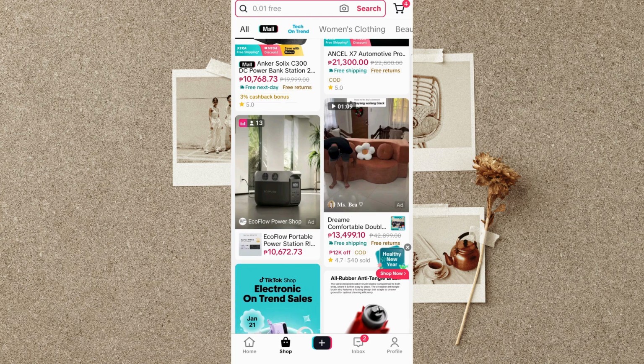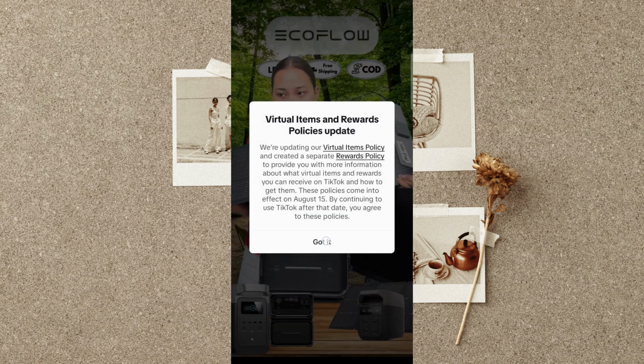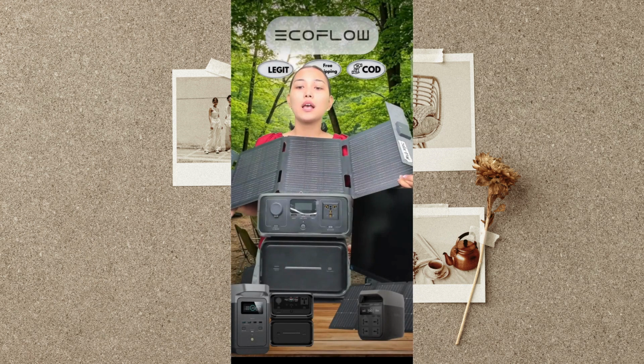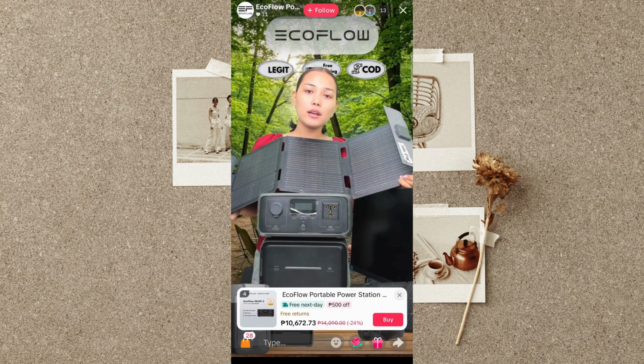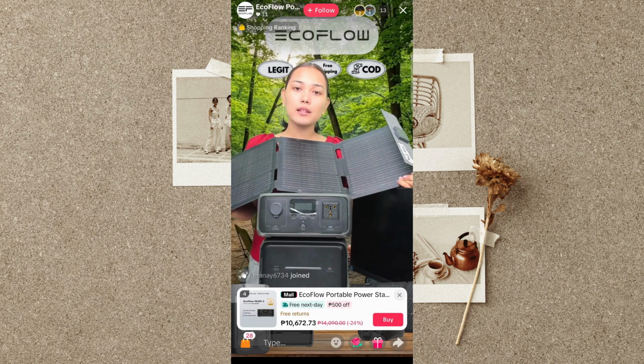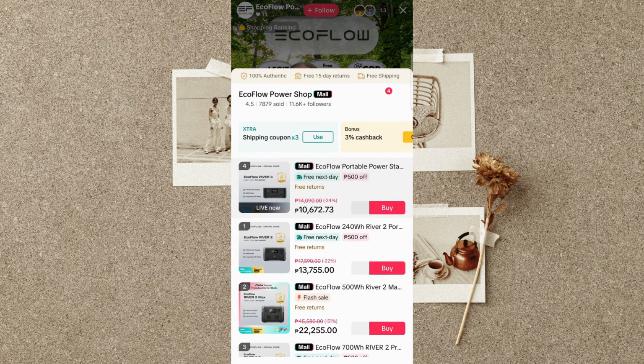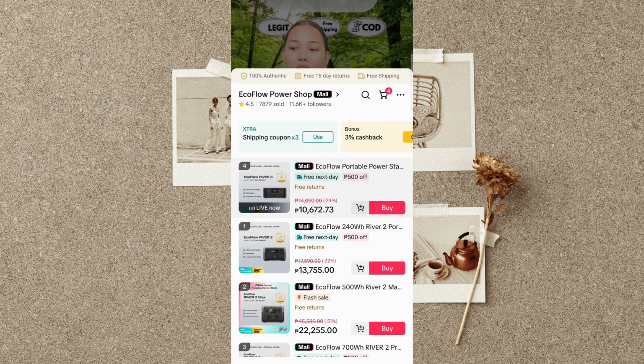When you find a specific product you prefer, tap it to open the product page. Take a moment here to review the photos, read the description, check sizing or material details, and look at ratings and reviews from other buyers. It's also helpful to glance at shipping information and estimated delivery time so you know what to expect. When you're ready to move forward, tap Buy Now.